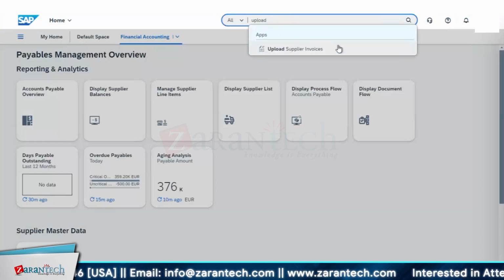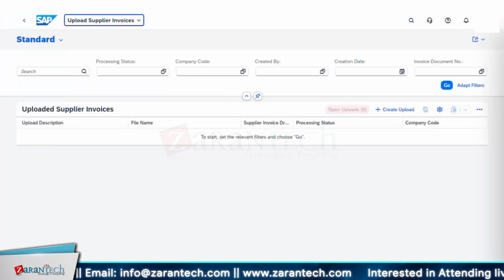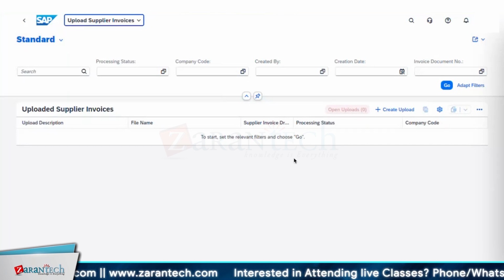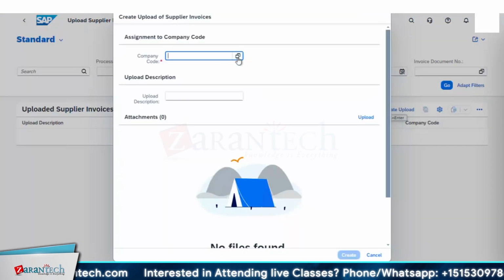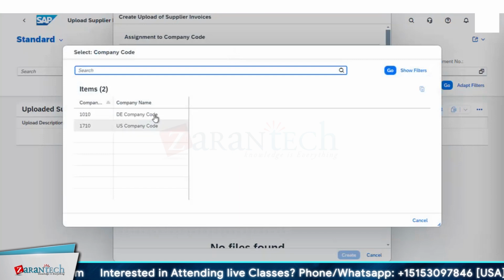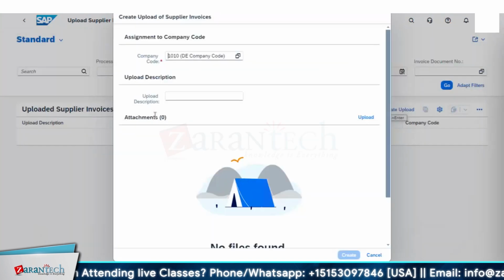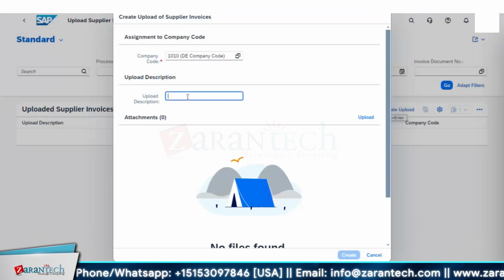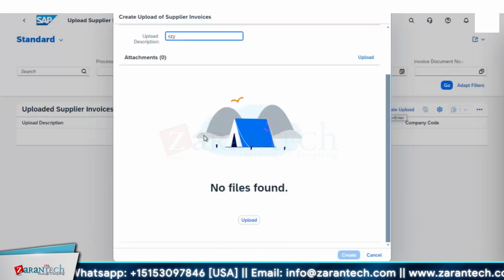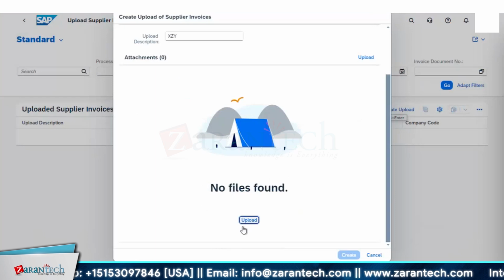If you go here, upload supplier invoices, this is the app where you generally post from different sources. I created one dummy one yesterday. Just go to create upload, and if you create here, give the company code, put the description, and upload the file.